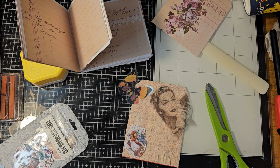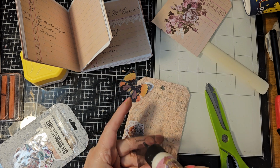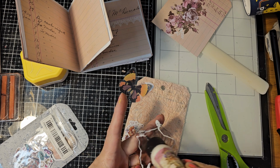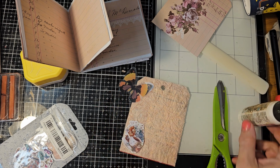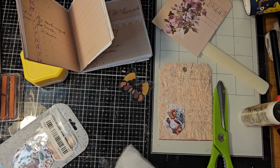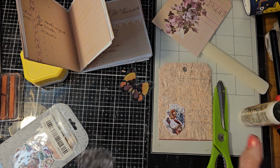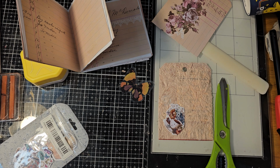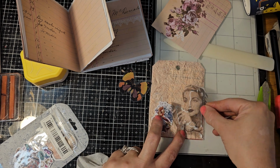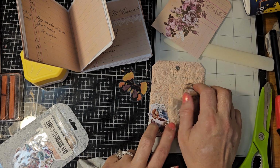So we're going to glue it down. And this glue will dry clear, and it'll dry quickly. I got some of these from Temu. So I'm just saying. Oh, now I have to put everything the other way. No, that's not going to be. Where's my. Yeah. Nope. We're not going to glue it on that side. We'll glue it on this side. So if you buy stickers from Temu, be careful, because this one totally had the sticky on the wrong side.